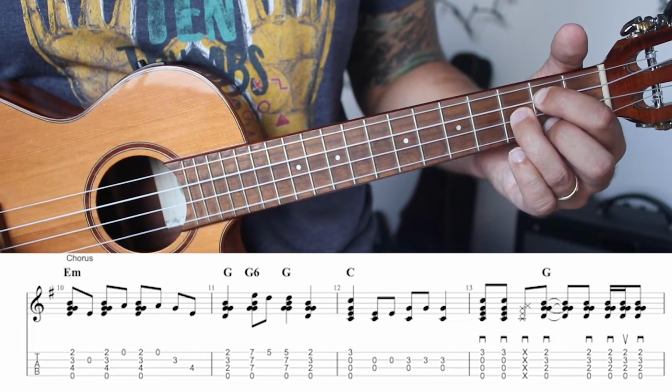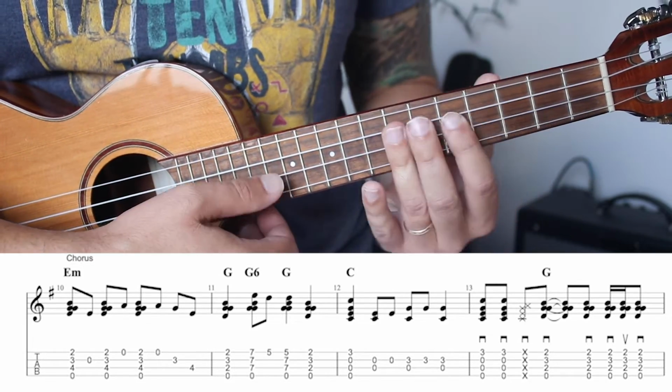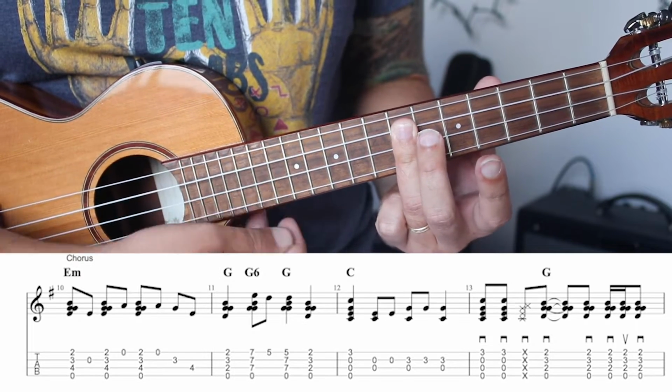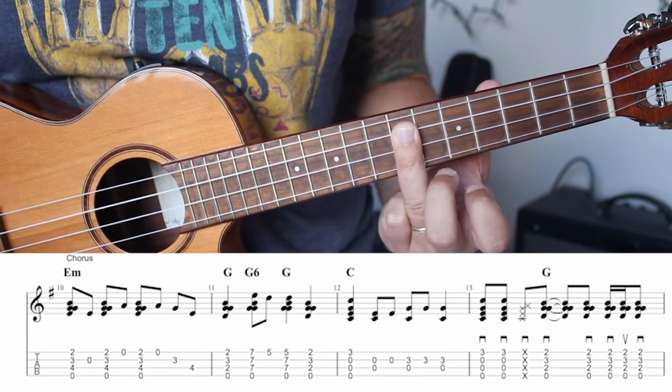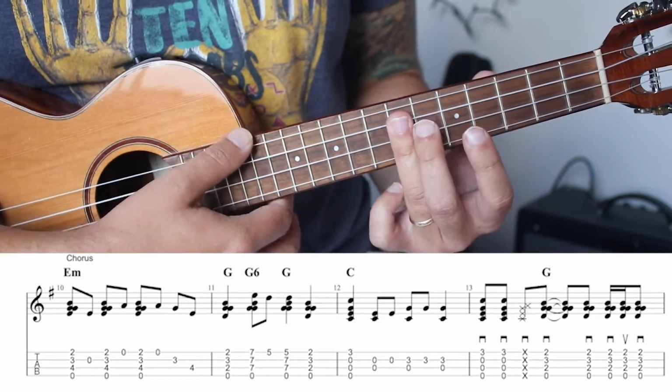Make a G. All the way through with your thumb, because we got melody here. And then we're going to jump up and we're going to bar with our ring finger the seventh fret of the C, E, and A string, strum all the way through. That's like a G add six. The E note is the sixth interval, so it's like a G add six.